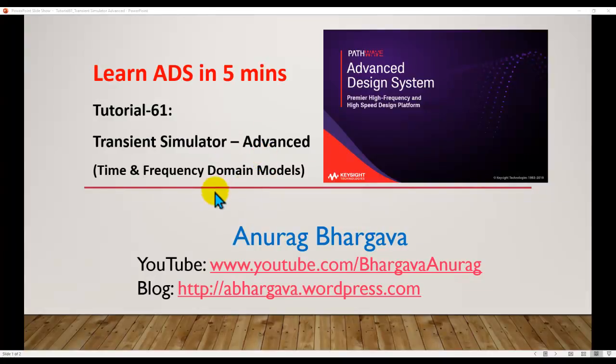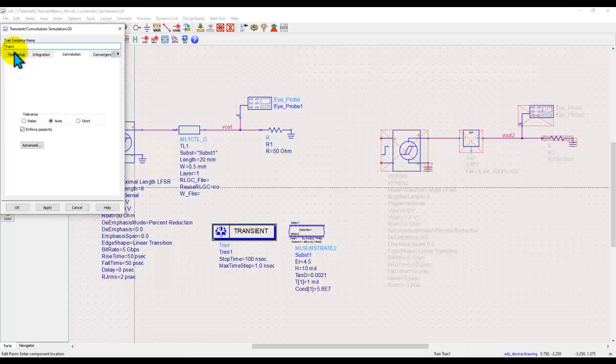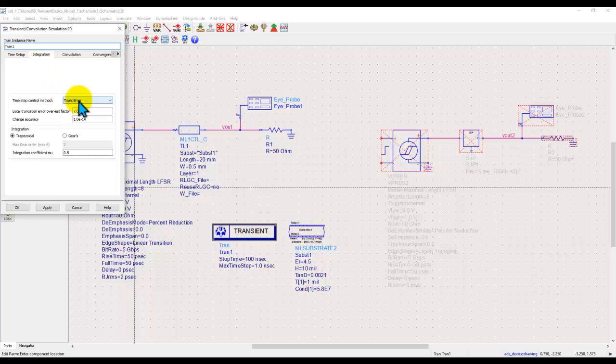All right, so let's go ahead and understand some of these advanced techniques, which will help you in performing accurate simulation of the time domain when you have frequency domain components. So in the last video, we went over some initial basics of transient simulation. We did cover the concept of setting up the right time step, and choosing the appropriate integration method depending upon what kind of circuit you're trying to analyze.